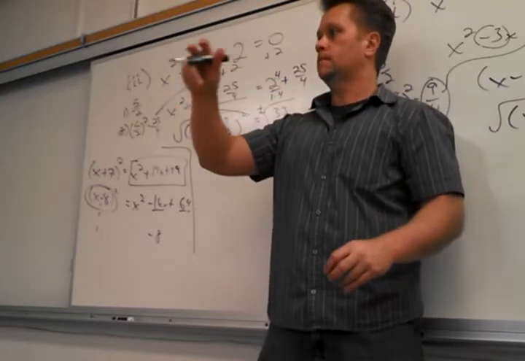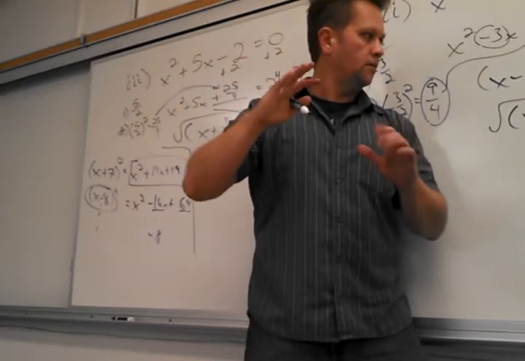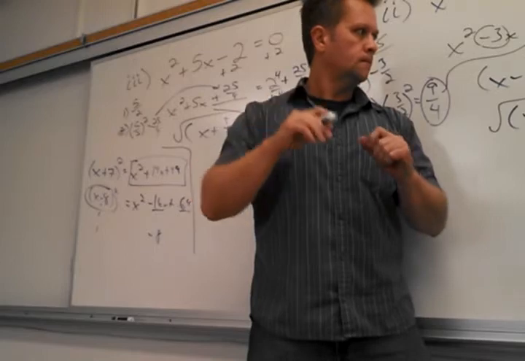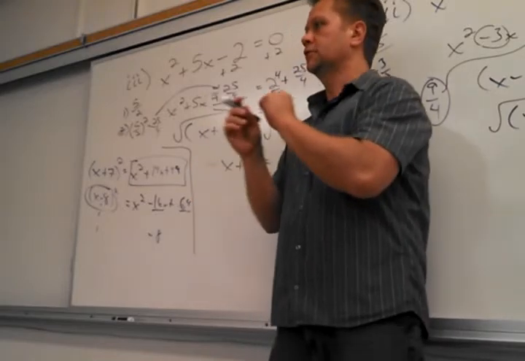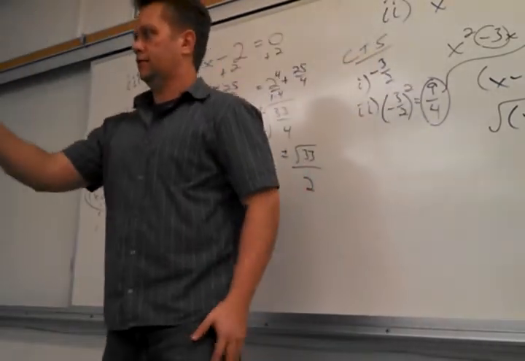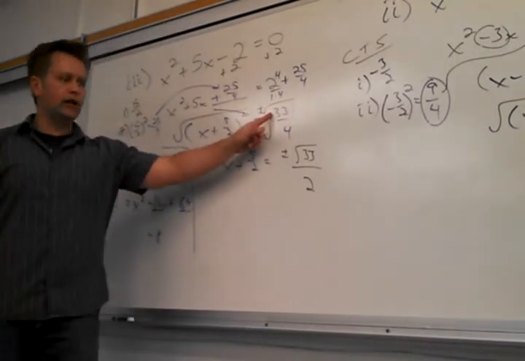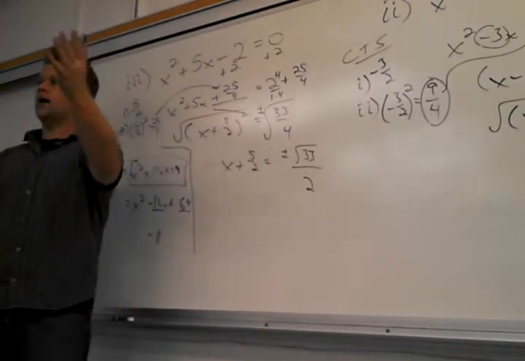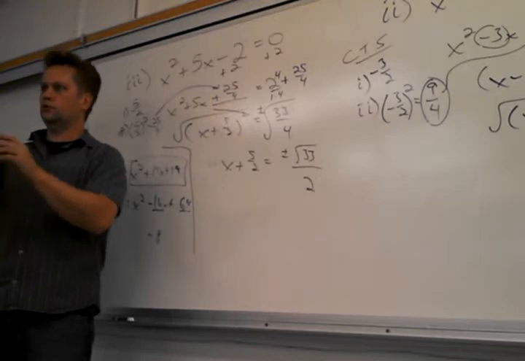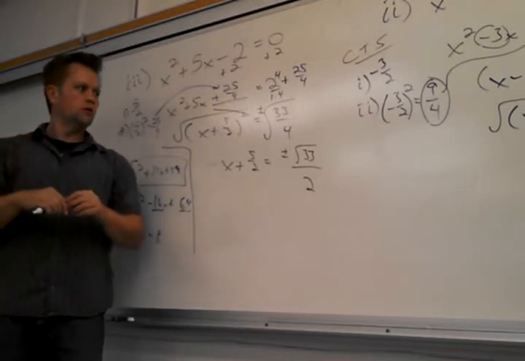How come it's not just 1 over 2? What do you mean? What happened with the square root of negative 1? Oh. The square root of negative 1 is i. It's not 1. That's the key. Now here, do I have a negative? No. So there's no i in there, right? Is that cool? All right.